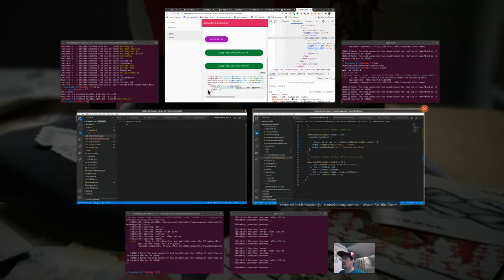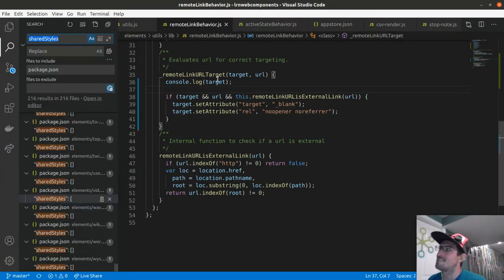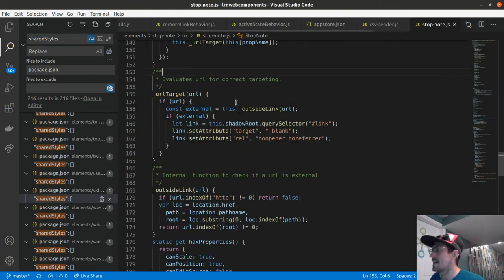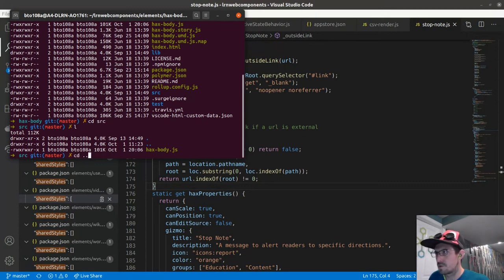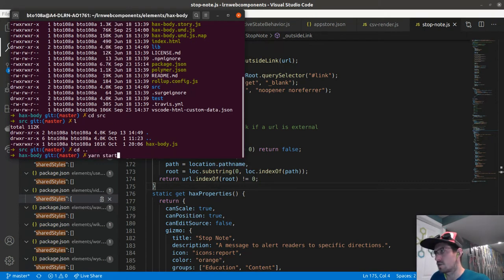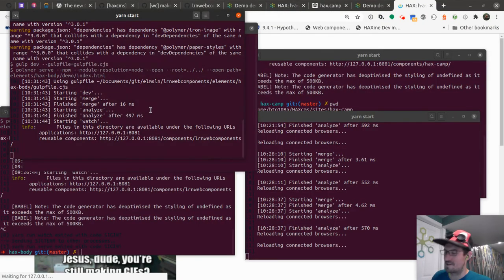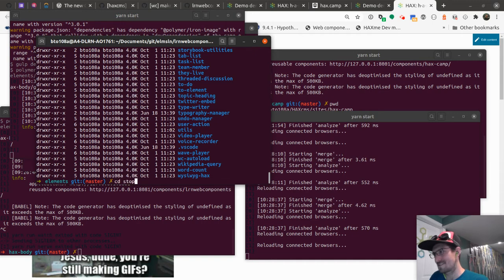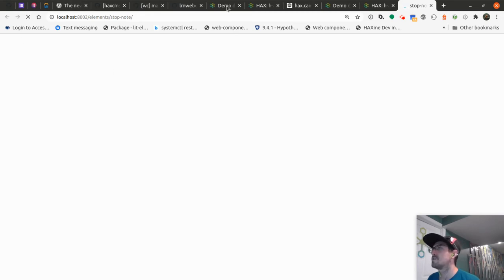What I always do is I find other HAX wiring that already exists because we've written it a lot. Video Player has some very, very rich HAX code, but we'll go with stop note. To look at what stop note is real quick, let's go back a level. And actually, I got a yarn start HAX body. So we'll go with a fourth yarn. Now it's on to the fourth yarn start because I redid that one. So let's go to stop note and we'll yarn start stop note, so we can check out stop note as well.